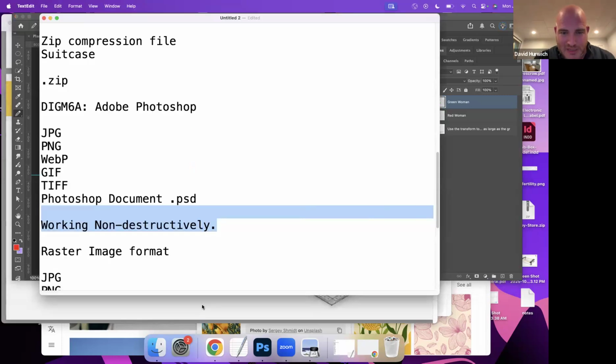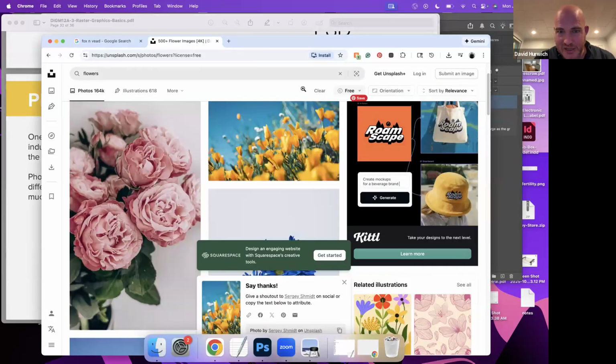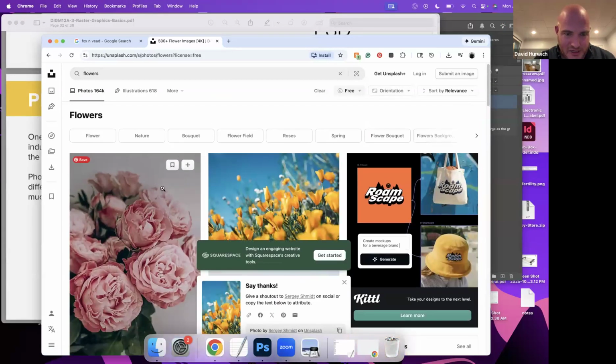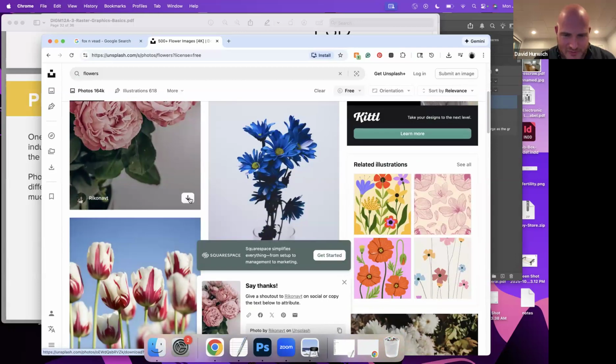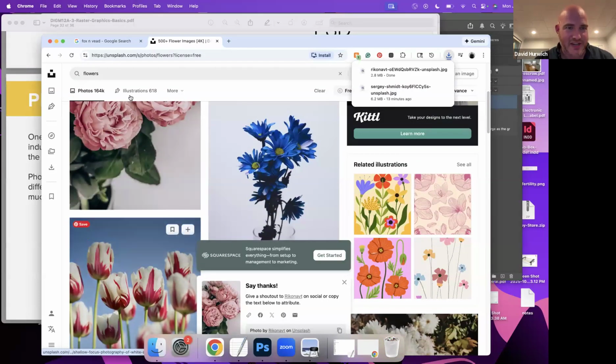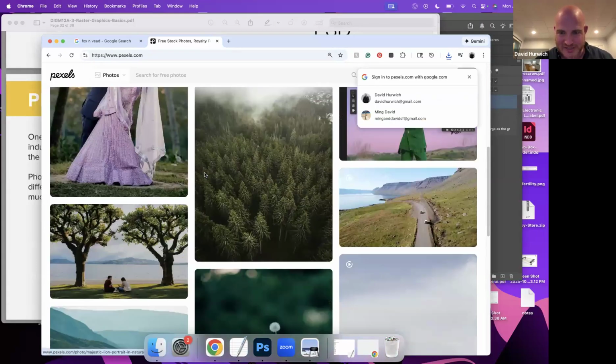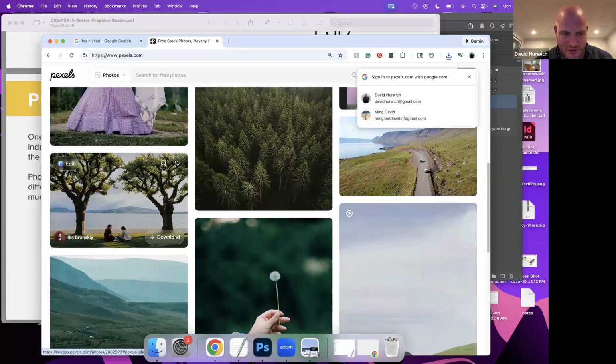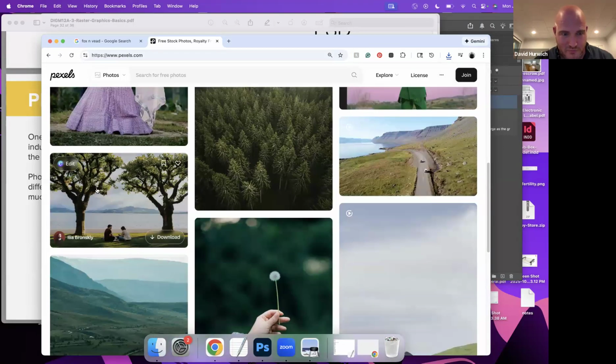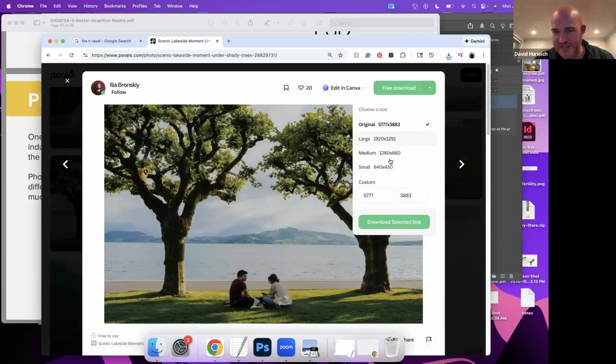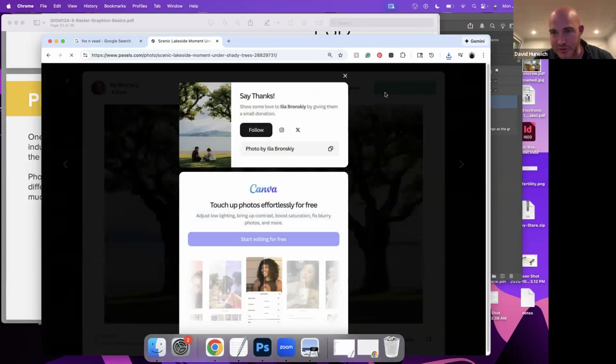So what that might mean is, if I were working in something like here, I don't think this particular site is very good about sizing, where it doesn't let you pick a certain size. But here, let's say I wanted to use this photo. I can choose a specific size. Now, I don't necessarily need a huge one, but maybe I might grab it a little bigger than what I need because I'm not sure how much of it I'm going to use.